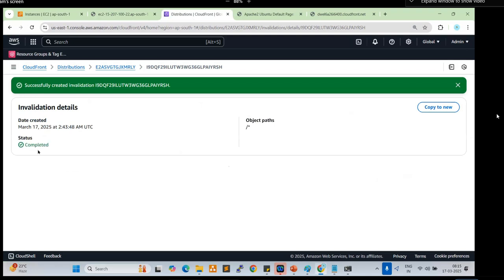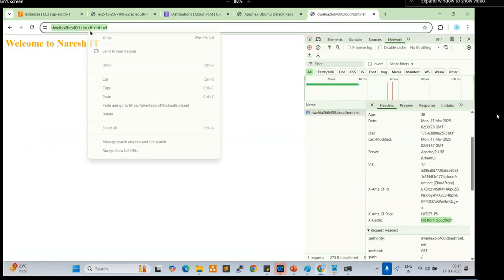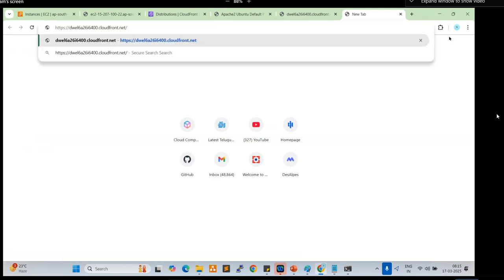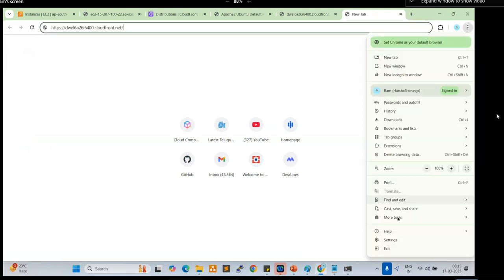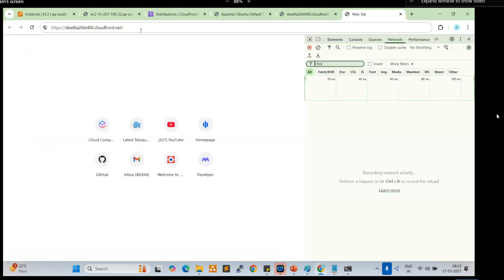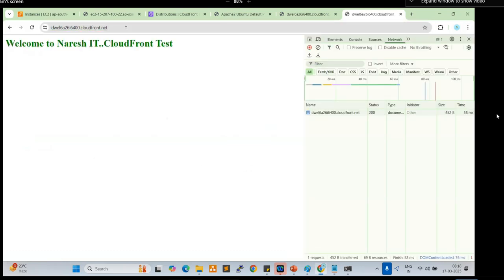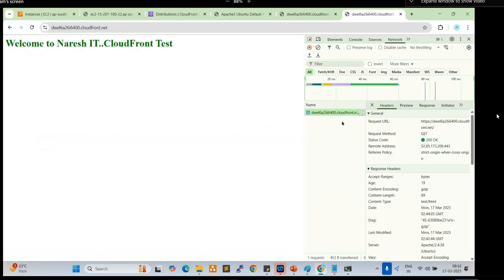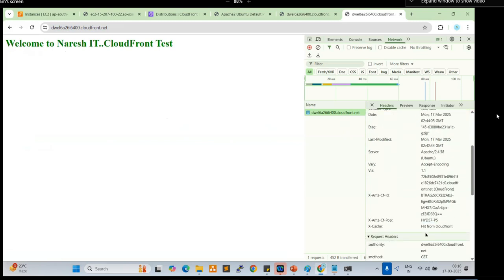Once it is completed, we can go back, take the same URL, open a new browser, paste here, open, go to more tools, developer tools. Now enter this. Now it is accessible. Click here. Now it is showing here.